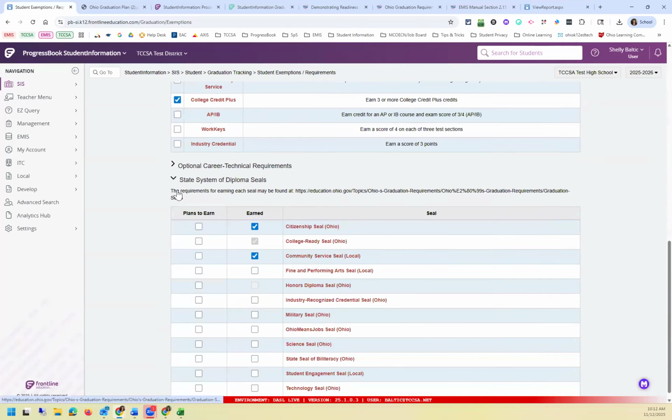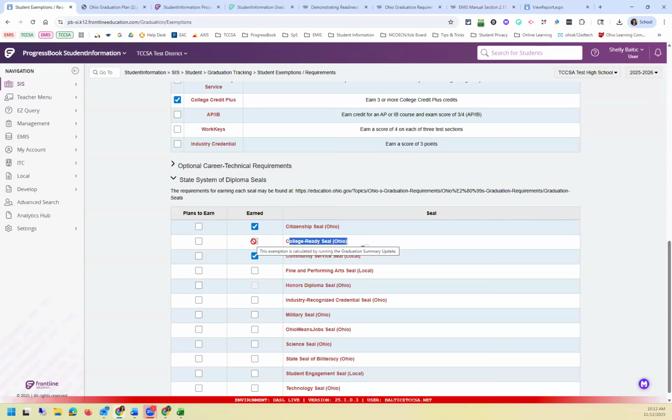If I scroll down to the bottom, these are our state seals. You'll notice my College Ready seal is grayed out. That is because it is coming from that graduation summary that I have met the ACT requirements of a non-remedial score. Because of that, it will automatically check this.